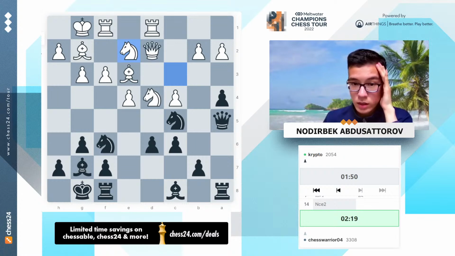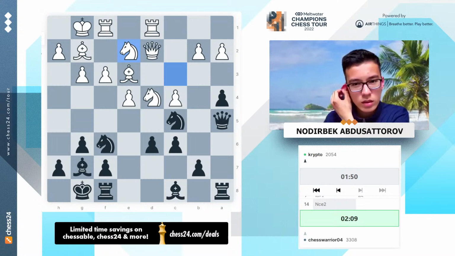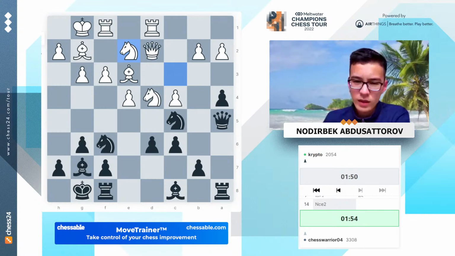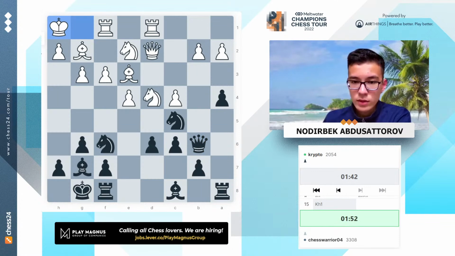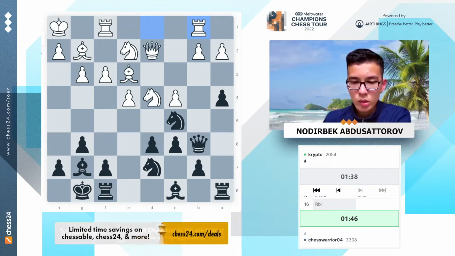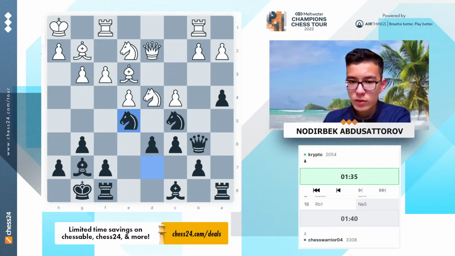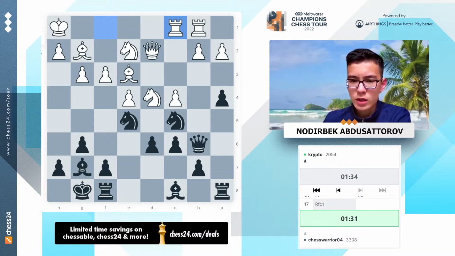He wants to exchange the queens. Let's see. Can play knight fd7. But I want to keep the queens on the board. So let's queen b6 and then maybe transfer the knight to e5. b1, b5, probably b4 or probably b3. C1, but yeah, c1 looks a little bit shaky here because I have some knight jumps.